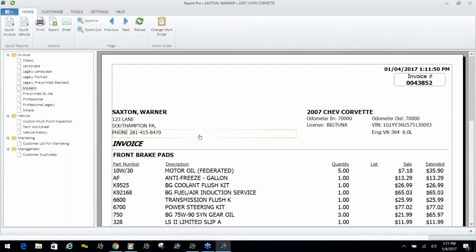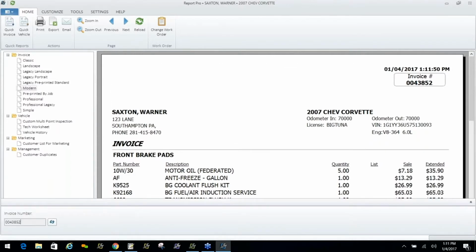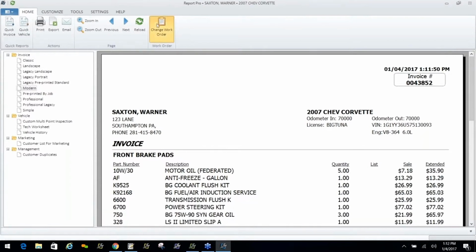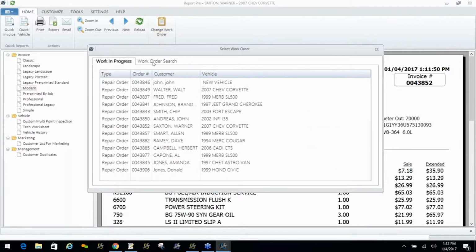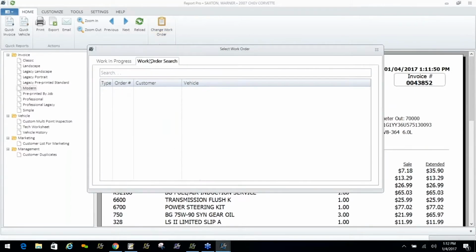So that's one change. Another change is you may also be used to having the search function down here where even though you can still select it, you'll find out that you can't do anything with it. Well, the reason is we still need this window, but if you go back up to the change work order, that search function now is here. And you can search by customer name or work orders. So that's the way you can go and pull all work orders up or new information on the customer just by putting it in here and doing that search.